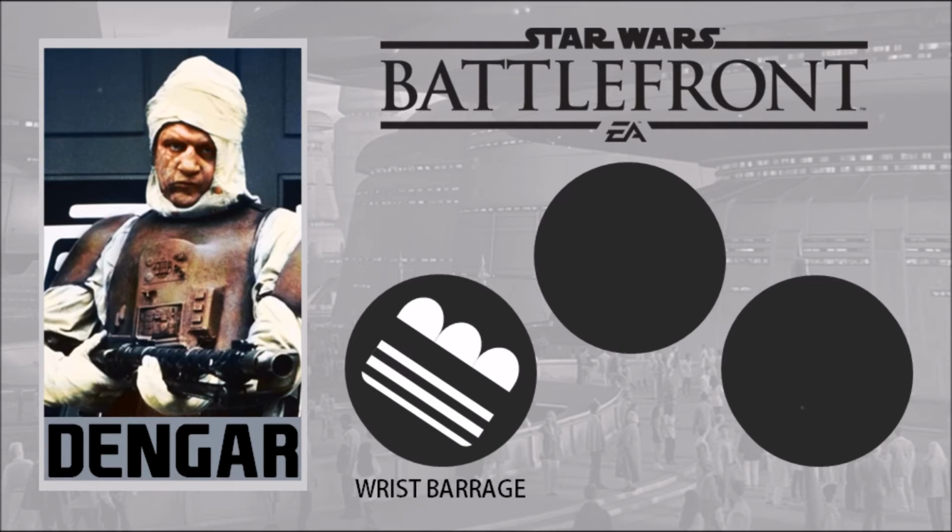So we're starting off with the wrist barrage. Now, we all know we've got the barrage in the game. Now, this is a wrist barrage like Boba Fett's wrist rocket, and the reason I'm giving him this is because it says online that Dengar likes explosives, he likes to use them, so we're going to go with a wrist barrage because it can obviously fire out multiple explosives at a time.